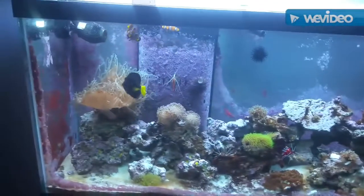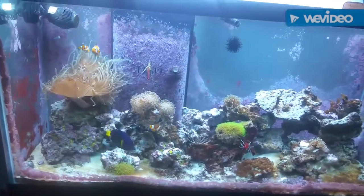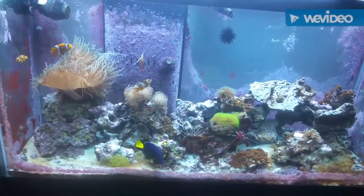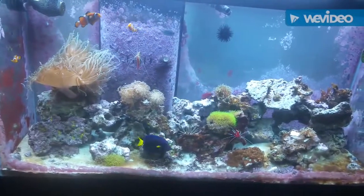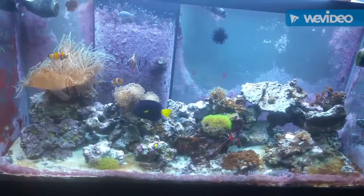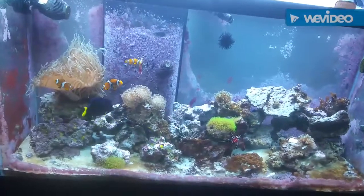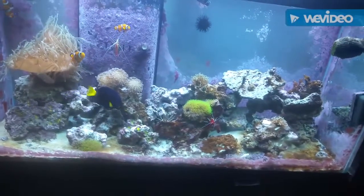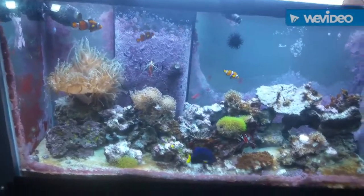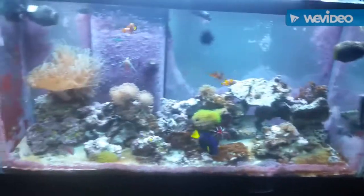As you can see I've lost quite a bit of fish. I lost a hippo tang, I lost a fox face, I lost the maroon tang, and the maroon clownfish — they decided to kill him. The clownfish just beat the crap out of him and ate him, and all the other fish started eating him. So that's what's left of my tank.